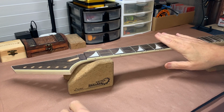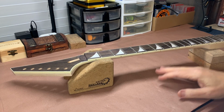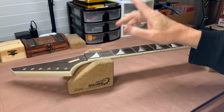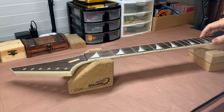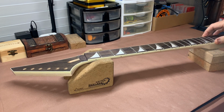So, one, just be aware that fret leveling is required for this guitar neck. Two, you'd have to file down the edges of those frets. Then you would have to crown those frets.